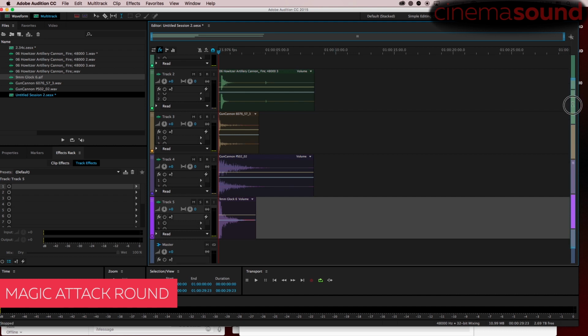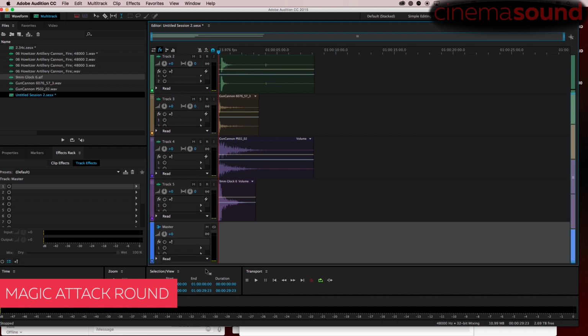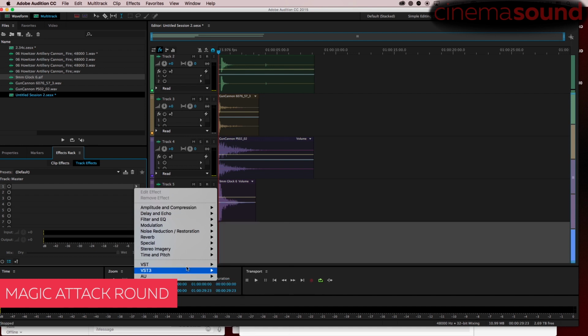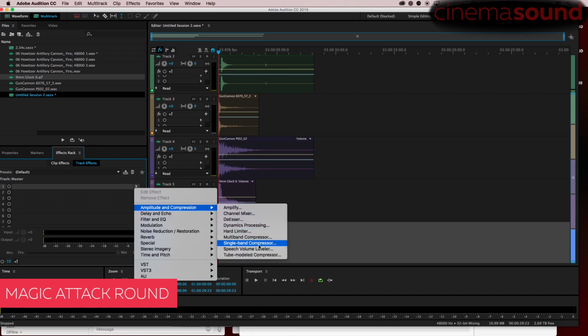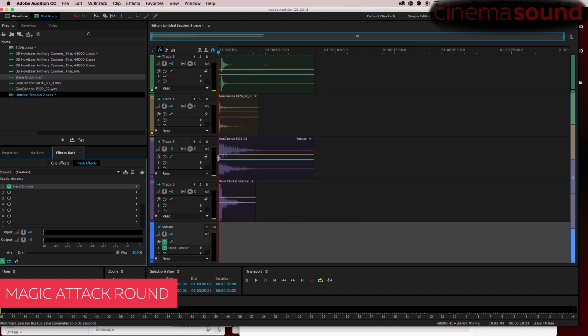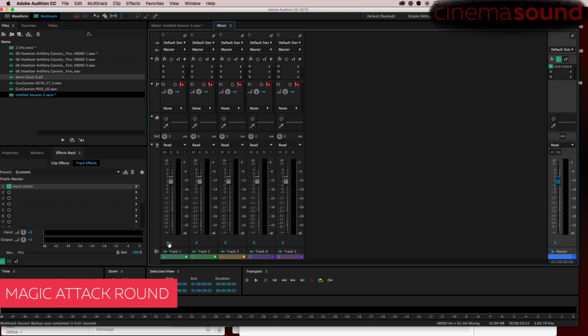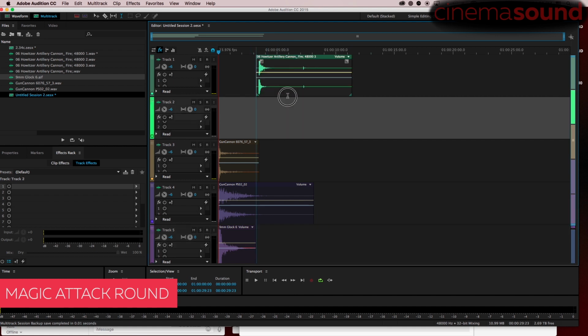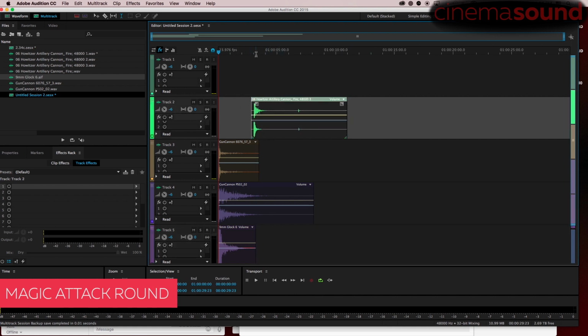Now the first thing we're going to do once we stick these in here is, since these are very, very transient sounds, we're going to add a hard limiter to our master output. Just use the built-in Audition 1. We go over hard limiters and why we use them extensively in the fix and in the mix section. But for now, it'll suffice to say that we just don't want our master to go over, because these are very, very transient sounds. And also because they're very transient, we're going to bring all of these faders down 6 decibels, just to give us a fighting chance of making sure we don't, in fact, go over 0. Cool. I'm also going to give us a little headroom, a little space, so we have some runway.